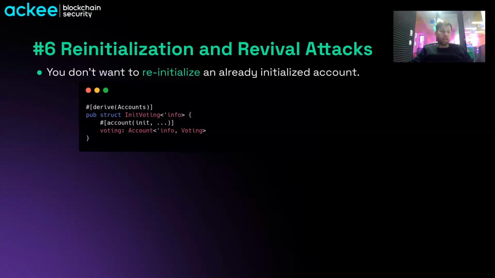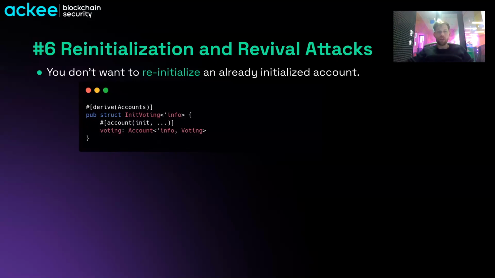To prevent that, in Anchor it's quite easy. You can just use the init constraint on an account, and what Anchor actually does is that it adds a discriminator to a data account.